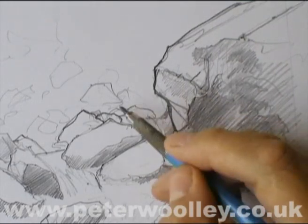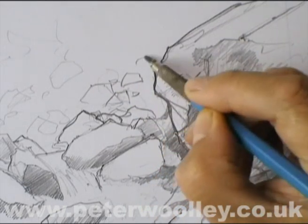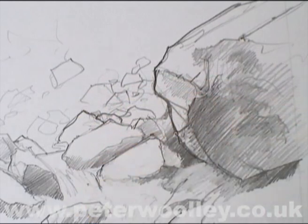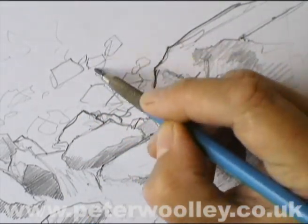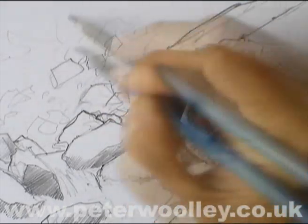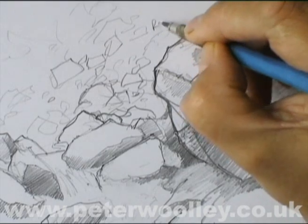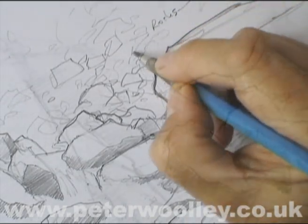The quality of the sketch isn't really important. This isn't about trying to produce something of exhibition standard. It's about observing the subject, an exercise in information gathering and information filtering. Anything that helps make sense of it will be valuable. Here I'm simply writing rocks in the background as a form of shorthand to remind me.